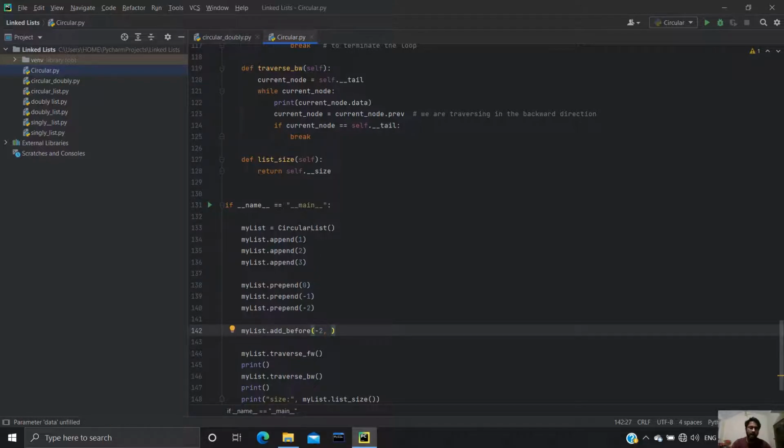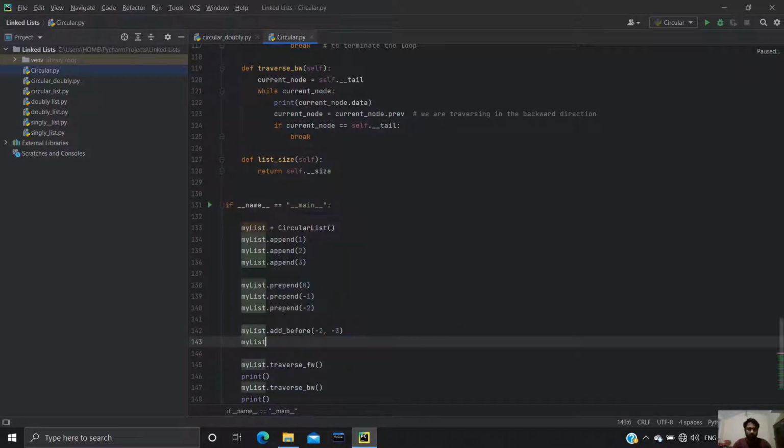So we want to add before the head node, right? So we want to add -3 this time before -2. Okay, and we want to add before 0. We are going to add -0.5, negative zero point five. Okay, so let's check it.